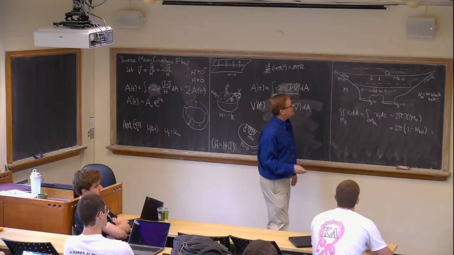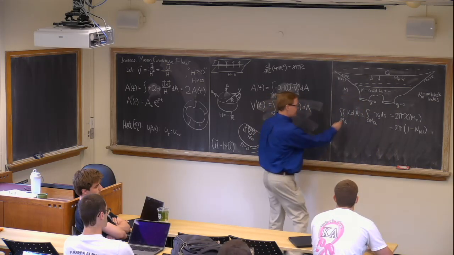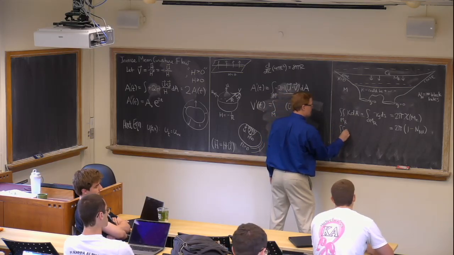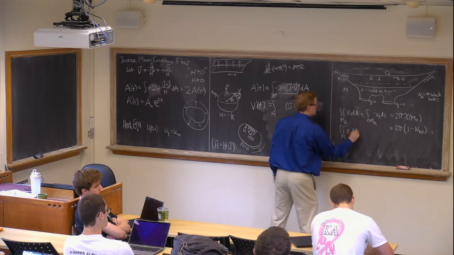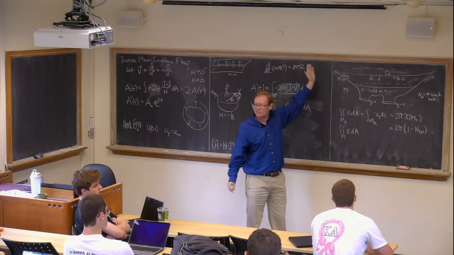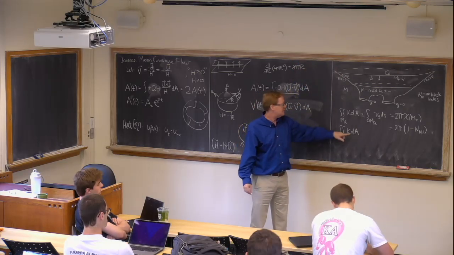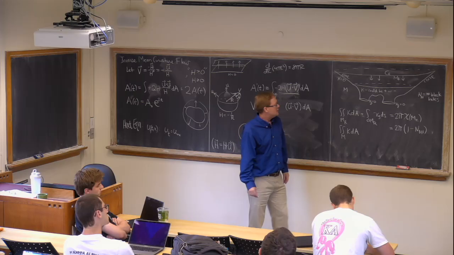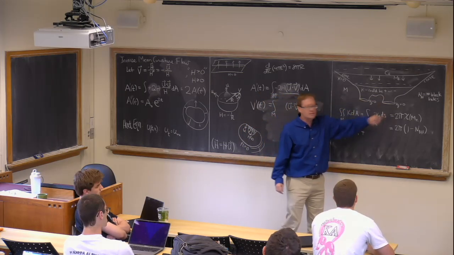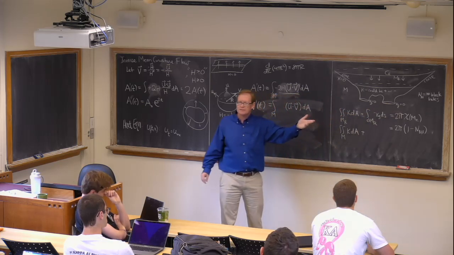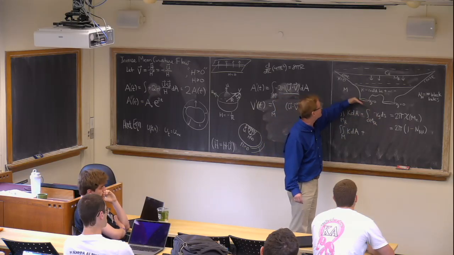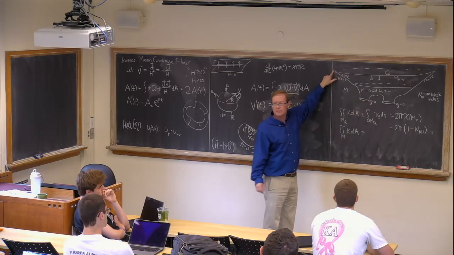Well, this left-hand term is the same thing as the integral over the whole manifold of K dA. Why? Because outside this, it's already in the cone area here. K is 0 out there anyway, right? So I could just integrate K over the whole manifold. And now, what is the integral over the boundary of the geodesic curvature? Well, the geodesic curvature is 0 there and 0 there by given. It's by the problem. It says the geodesic curvature is 0 there, so I don't get any contribution from the boundary here. But I do get a contribution from the geodesic curvature up here, don't I?